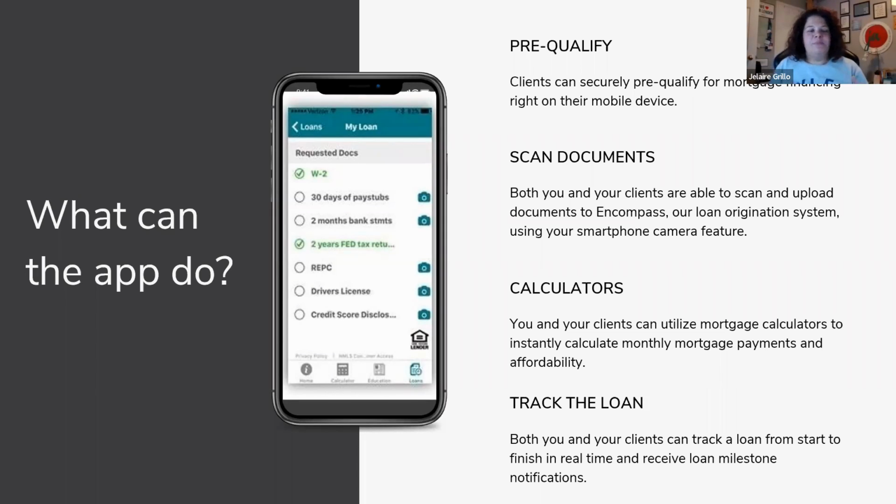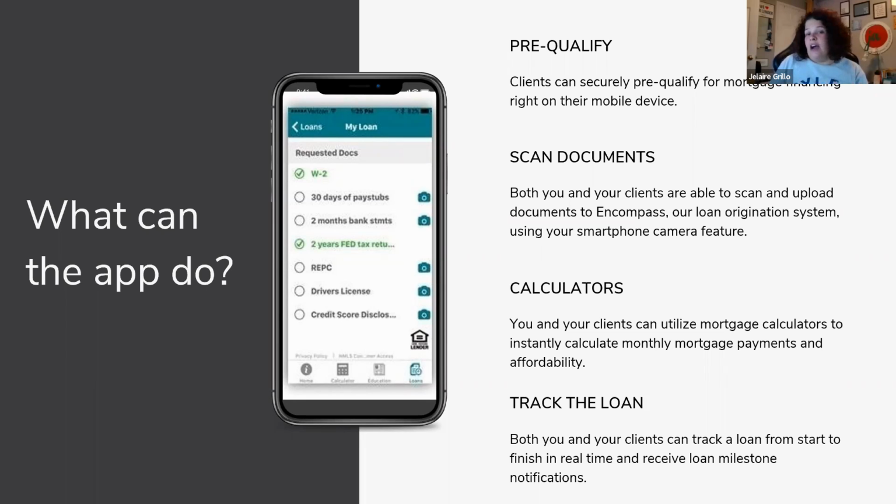All right. So the mobile app does a lot of really great things that provide value to both you and your client. The first is a game changer. It's the ability to generate pre-qual and pre-approval letters right in the mobile app. So gone are the days where your MC has to lug their laptop around on the weekend or in the afternoon at a soccer game or a football game. If your clients need a pre-qual or pre-approval letter, then they are able to do that right from their phones and then push that out to both you and the client.